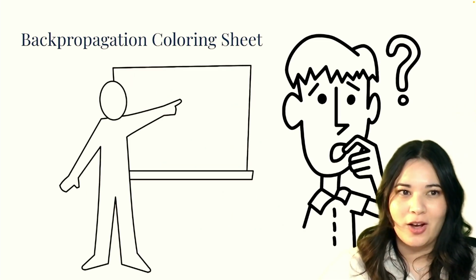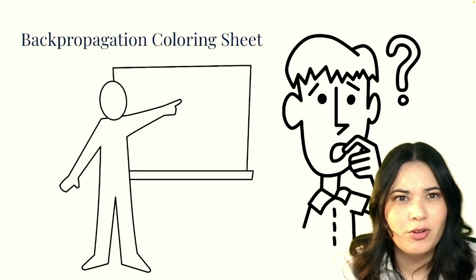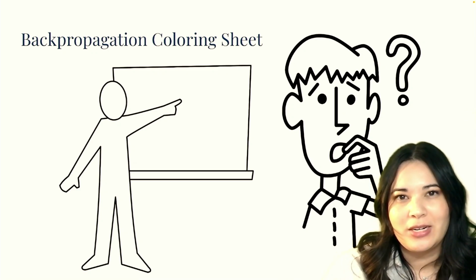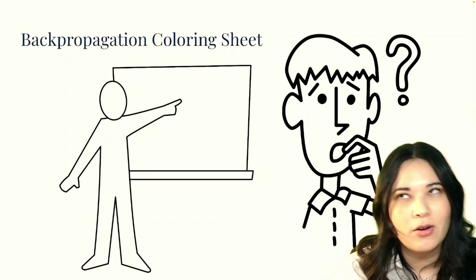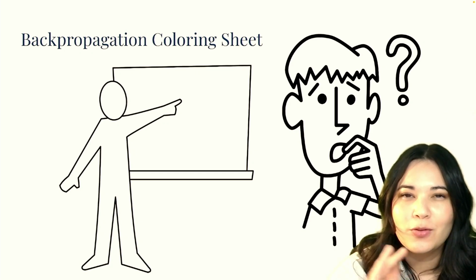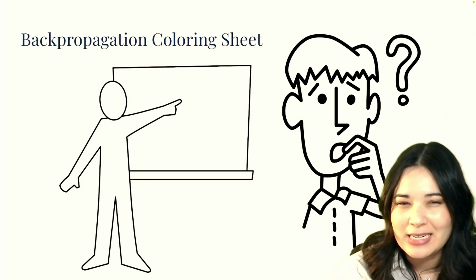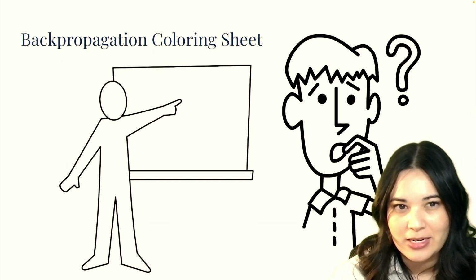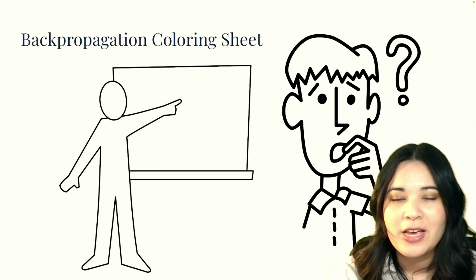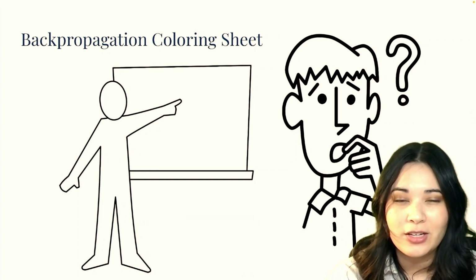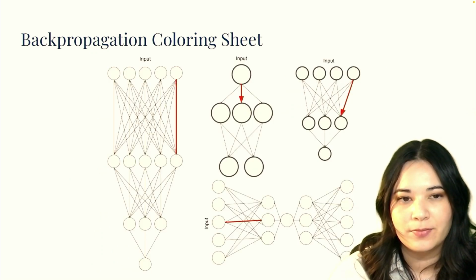And this is one of those concepts where when someone explains it to you like that, you might go, oh, okay, I get it. You know how sometimes when a teacher is doing something in front of you, either coding or on a whiteboard, and you go, I totally get that. And then when you're forced to actually do it on your own, you go, maybe I didn't get that quite as much as I thought I did. Well, this coloring sheet is the perfect example of an activity that forces you to confront your knowledge so that you can actually tell if you understand a concept.